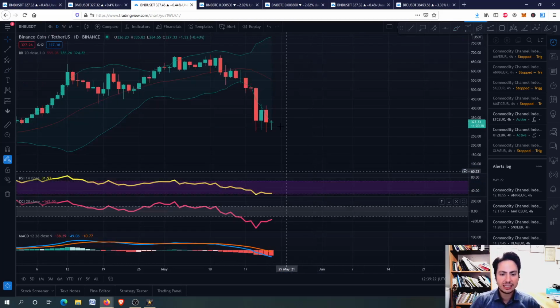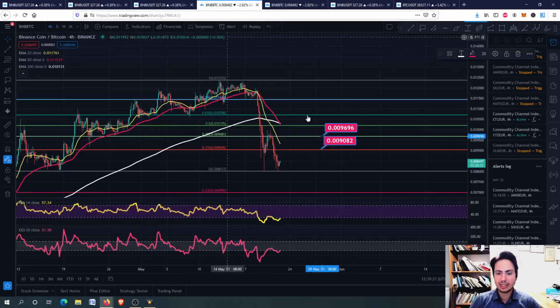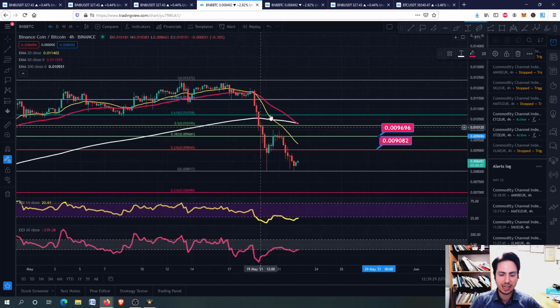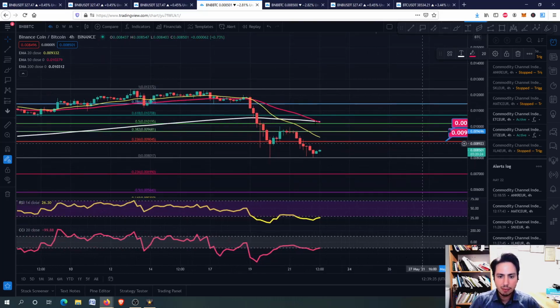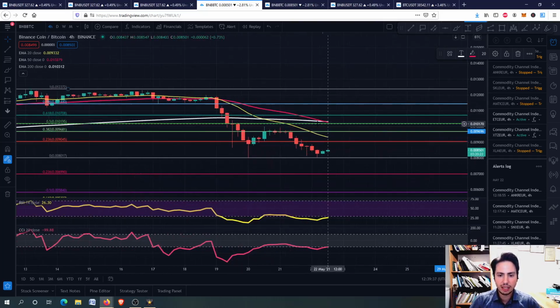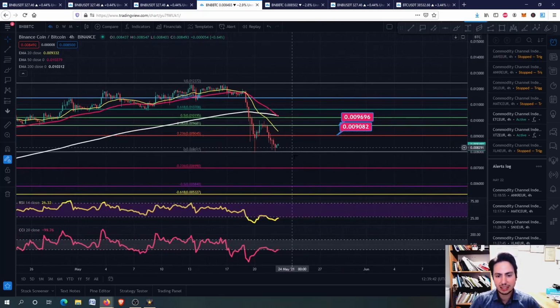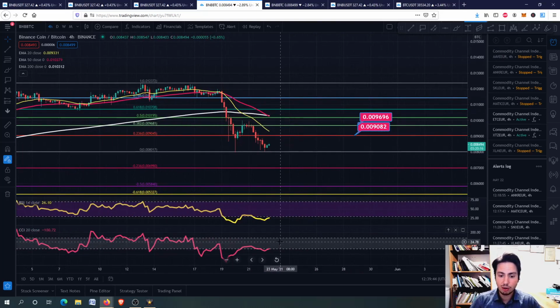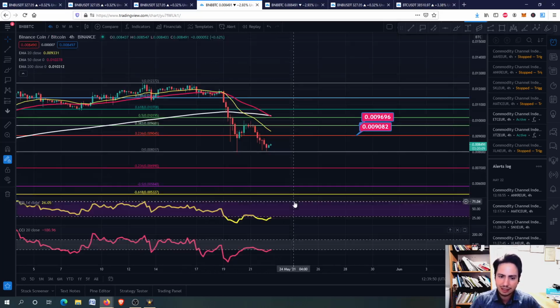And of course, guys, for this section, we have finished. Now we are going to Binance Coin against Bitcoin, a very important chart. You can see that in the 4-hour frame we don't outperform Bitcoin. Instead, the 20-day EMA has moved beyond the 50-day EMA, and the 200-day EMA is above the price. When this happens, guys, we might as well see some lower lows. But for now, if you look at the 4-hour frame and the commodity channel index, you can realize we are in an oversold situation. Therefore, we might even go higher.